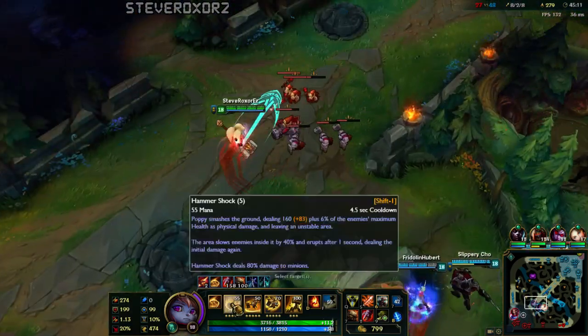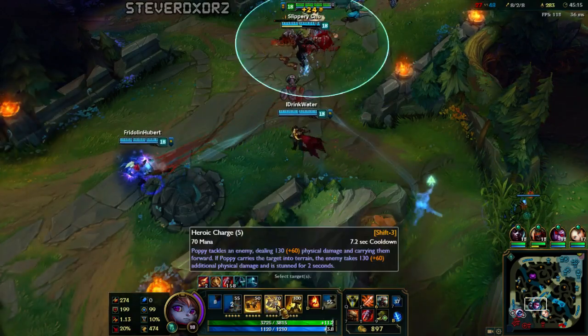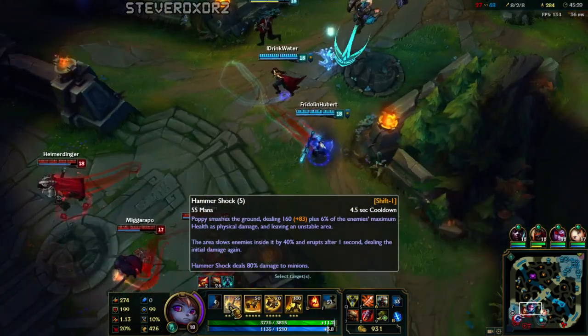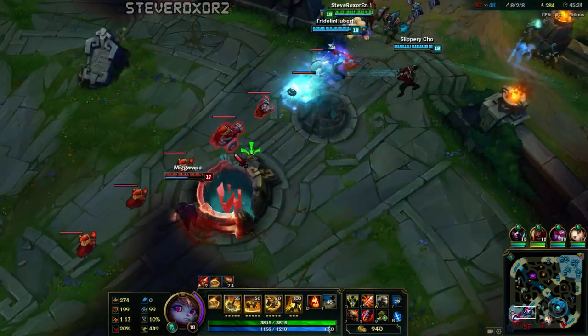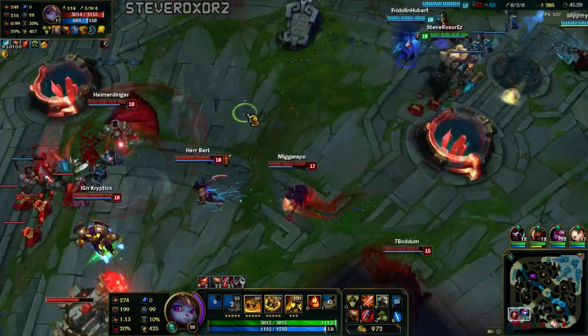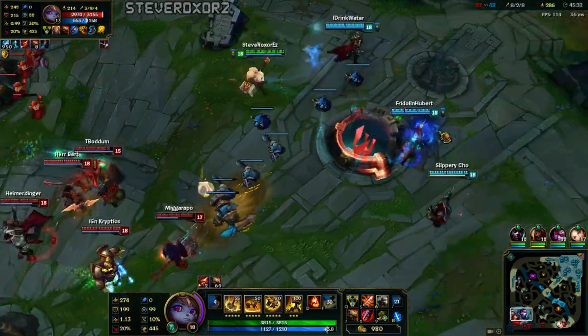Right now, is there much reason to even have CDR on Poppy, like her cooldowns? I guess having the E spell up more often is kind of good, the ultimate as well. The Q wouldn't be reduced by that much, it would go down to like 3 seconds I think. I guess that's actually a pretty big deal though, to have a Q every 3 seconds, considering how much damage it deals to someone's health.